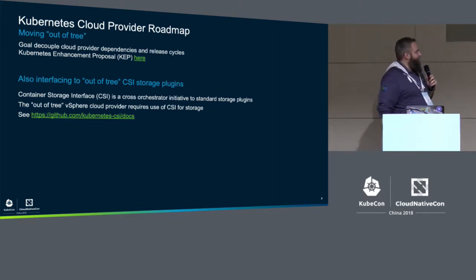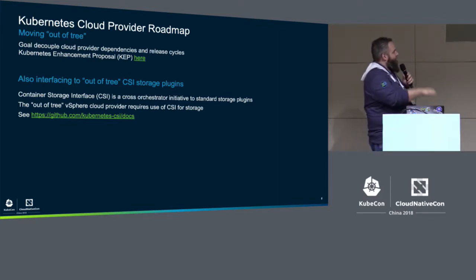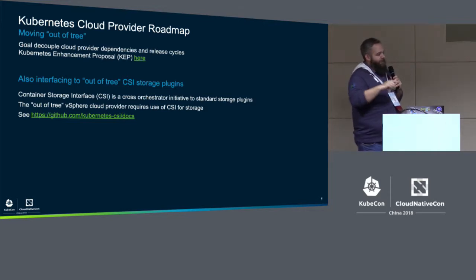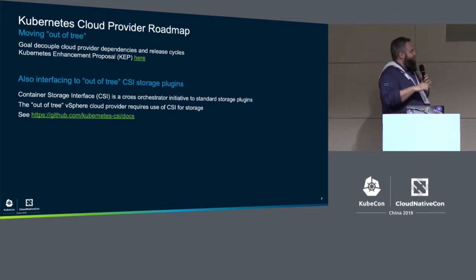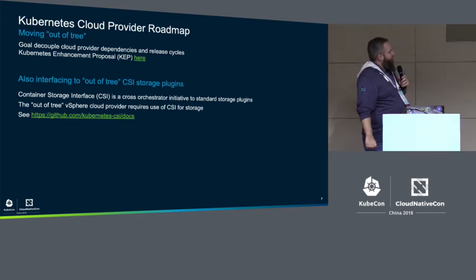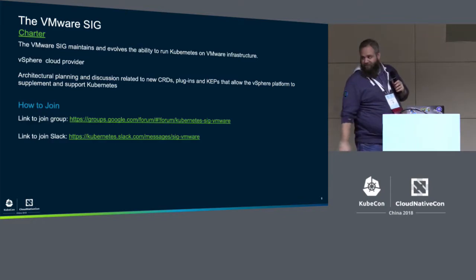So this is happening. All the development for both the cloud provider and the CSI storage plugins is happening in the same repo, which is Kubernetes/cloud-provider-vsphere. So there's a lot of churn there. We have meetings, and Steve is going to cover all the appointments that we have every other week on the various efforts. And yeah, that's it. Back to you, Steve.